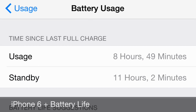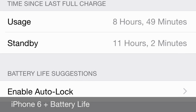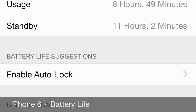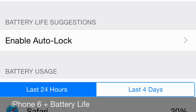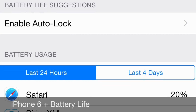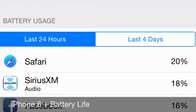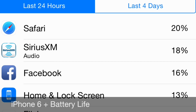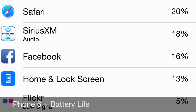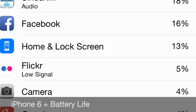Like the iPads, you need a high wattage charger to charge it. I was able to get over 11 hours of standby time and 8 hours of continuous internet usage and picture posting and video taking. If you have a Mac like I do, a Mac Pro, or if you have USB 3.0 ports, you'll have no problem getting the amount of power to this beast that you are going to need to charge it. The 4.7 doesn't need as much power, but charging this is very similar to charging an iPad, just to let you know.